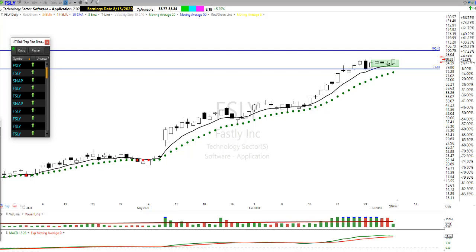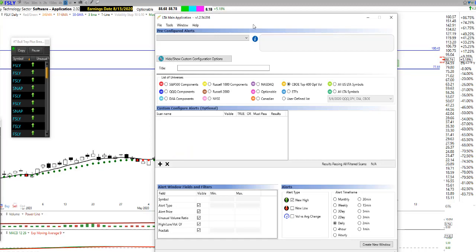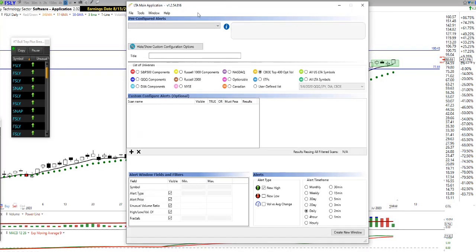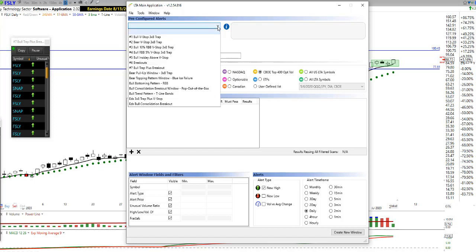I'm not sure that you know this, but if you go to the main application and under pre-configured alerts, that little drop down, there are some pre-configured alerts, and these are some favorites of several people that use the scanner. This is number 7 here, bull trap plus breakout.